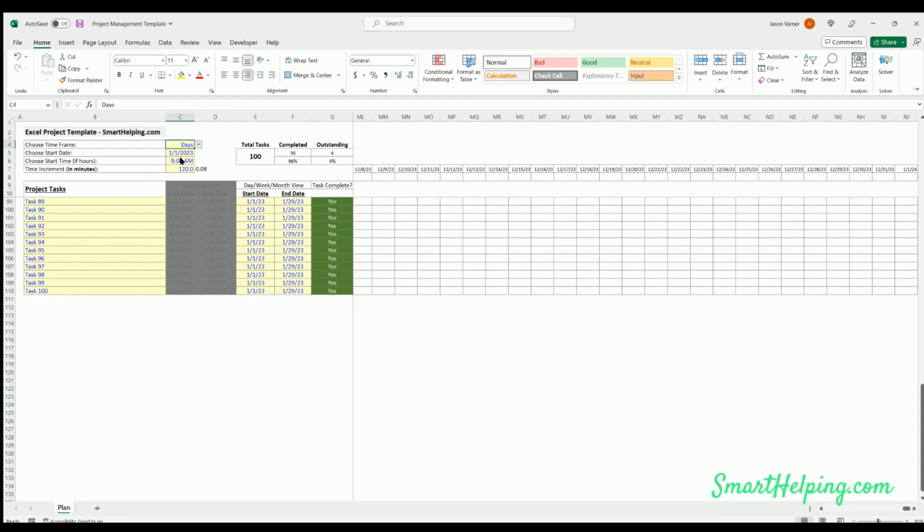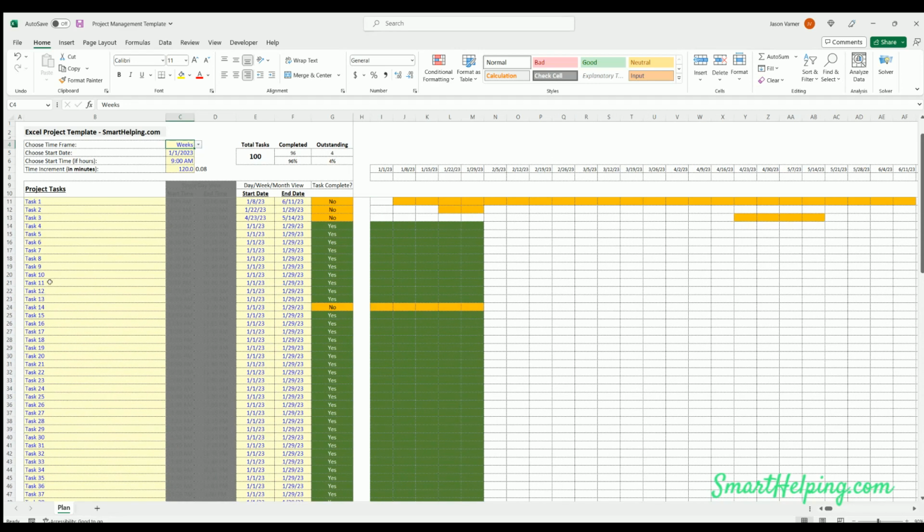Because if you're doing weeks, that's up to, what, 7 years. If you're doing months, it's a long time, year 2053. But it's very flexible, very robust. And again, you can just drag the bottom row down if you want to track more than 100 tasks at a time. But very good for organization. If you're a project manager, here you go. Excel was built for this. Very, very good.